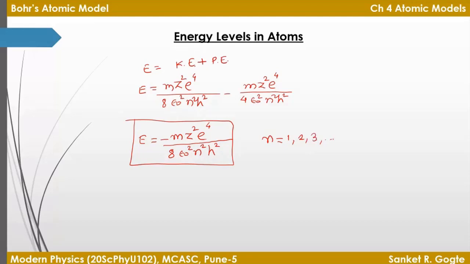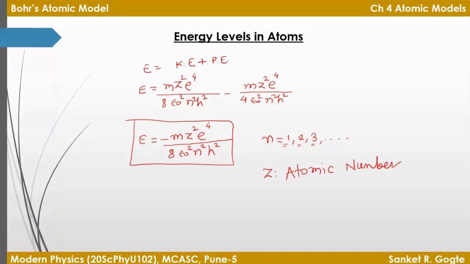So according to Bohr's second postulate, or Bohr's atomic model now, electrons cannot have any arbitrary value of the energy, but will have only those energies which are satisfied by this relation. N can be 1, N can be 2, N can be 3. In that way, you can find out different values for the energy. And when the energy of the electron is satisfied by this relation, then only those energy levels are present in the atom. And therefore, what we have is discrete energies for electrons in the atoms, right?